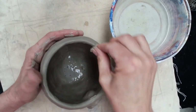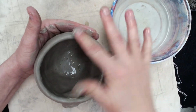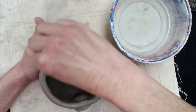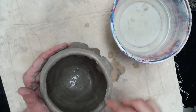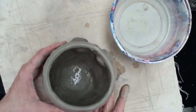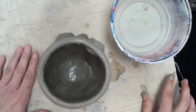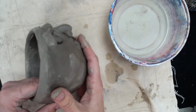Spend more time. If you feel like it's not working, it's because you haven't done it enough. You need to do at least 2 or 3 rotations on your pot, just a little bit of water, but that just completely changes the top of my pot. That looks so much better than before. Okay, so that's the first thing I wanted to talk to you about. The second thing I want to talk to you about, so that's number 1, is drywall scrape.